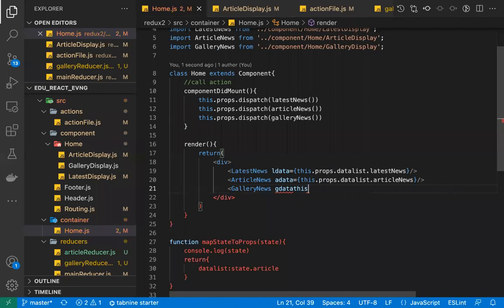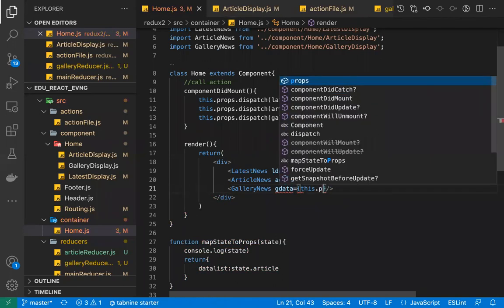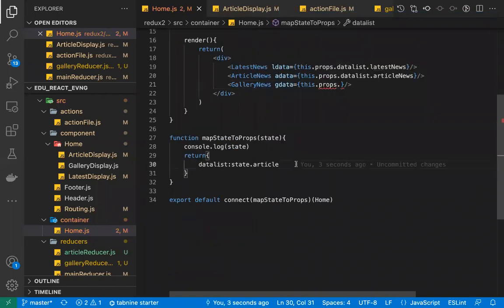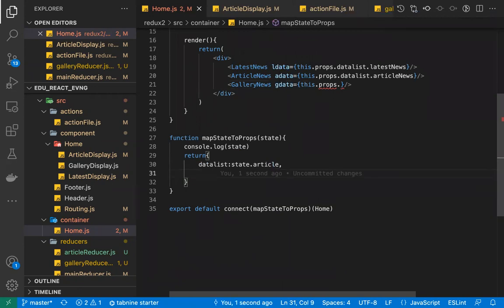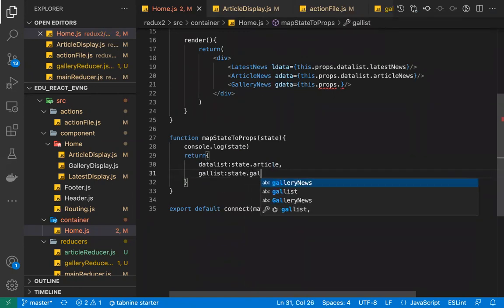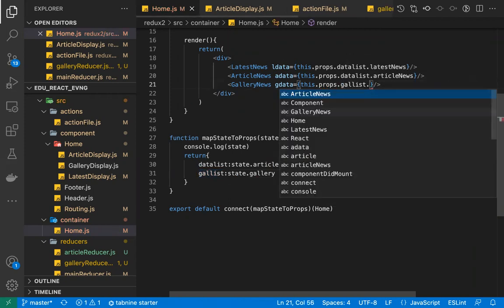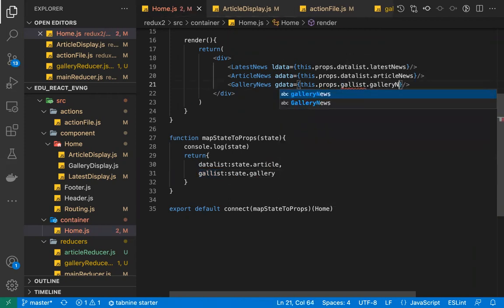this.props. Now we'll get a separate name here, guys. Data list. We'll say galList. We'll say state.gallery.galList.galleryNews. And now you are ready.